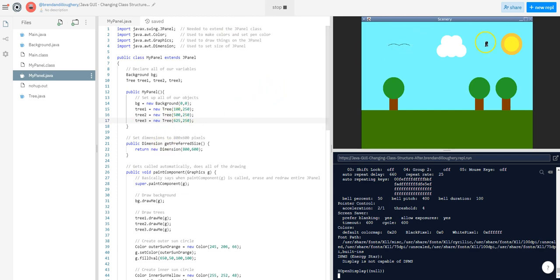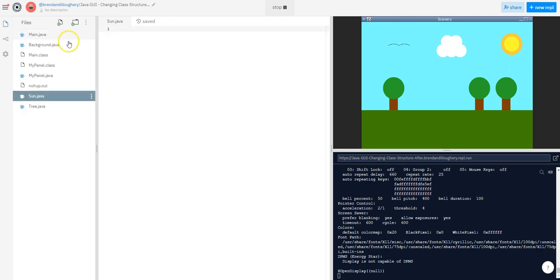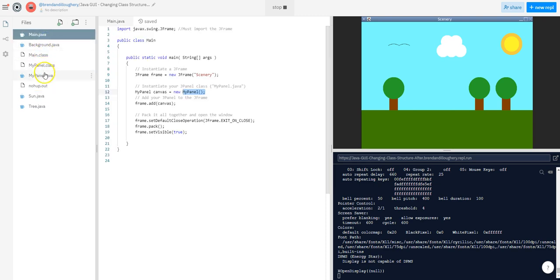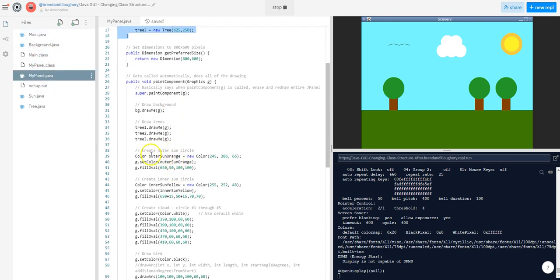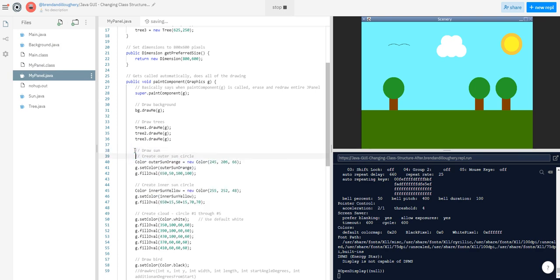Okay, so next we want to do the sun, the cloud, and the bird. So let's just do the exact same thing. It'll get a little quicker here. Let's go next with the sun.java. I don't remember the order I did it in the JPanel. I guess I should just go in that order. Okay, it was the sun next. So I'm going to leave a note for myself saying draw the sun, okay?